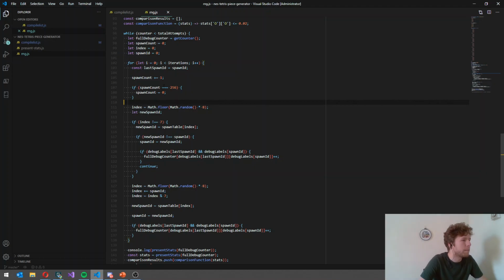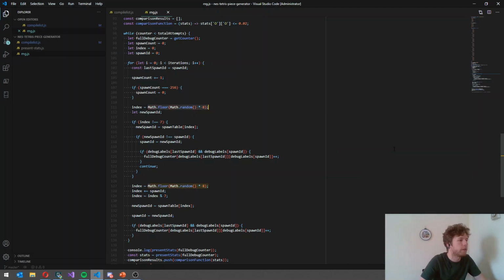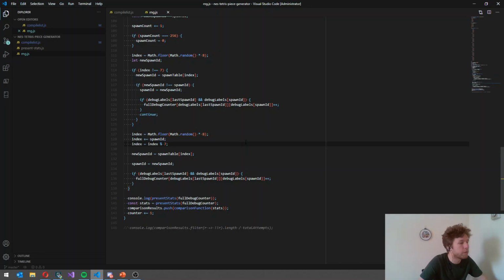Yeah, some of this is boilerplate, but basically this is what the code does. This entire section is basically what I took from the code base of NES Tetris. I wrote it in JavaScript, and this generates the pieces exactly as NES Tetris would. The only difference being that I use the JavaScript randomization function. I'm making the assumption here that the NES Tetris random number generator is a pretty good random number generator, and I think that's a very reasonable assumption. And so my code does exactly the same logic as what it would do.